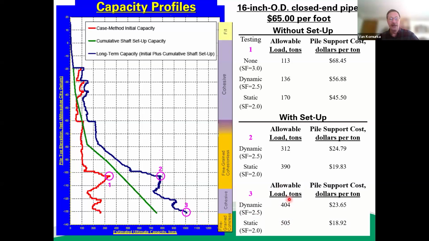In terms of the pile, we're not talking drive time or cap cost now. But in terms of the pile cost alone, it's not worth going after these allowable loads. You can look at this and say the invested length and extra cost does not make up for the extra capacity. So again, looking at it this way helps you make those kind of economic and allowable load choice decisions.